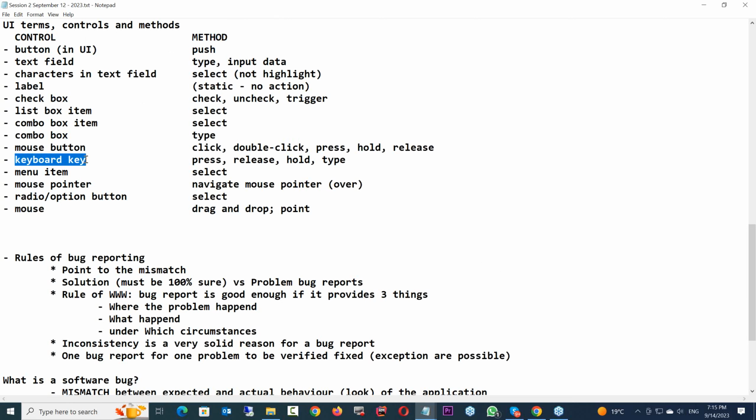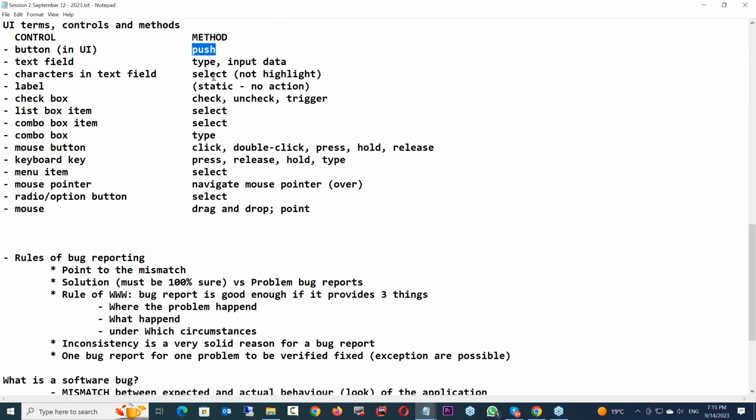What do you do with a keyboard key? You do not push it. You press, you release, you hold, you type, okay? But if it is in the interface, in the dialog box, you push that button. So when you write up steps, what the user should do to get the developer to that point, you say push such and such button.